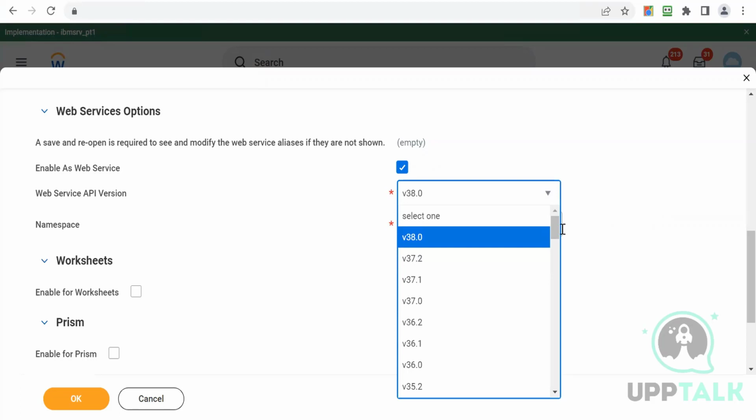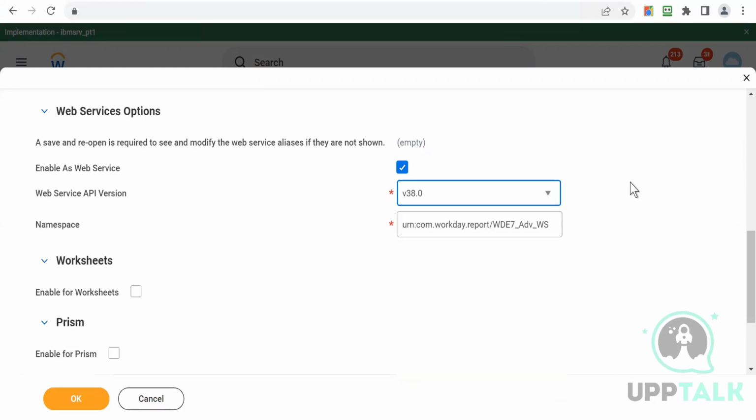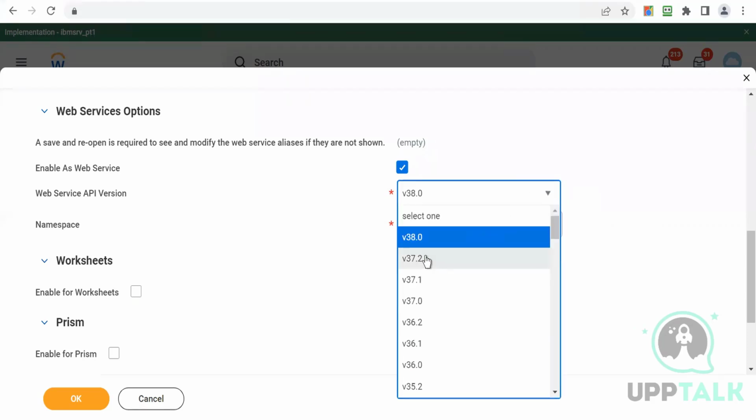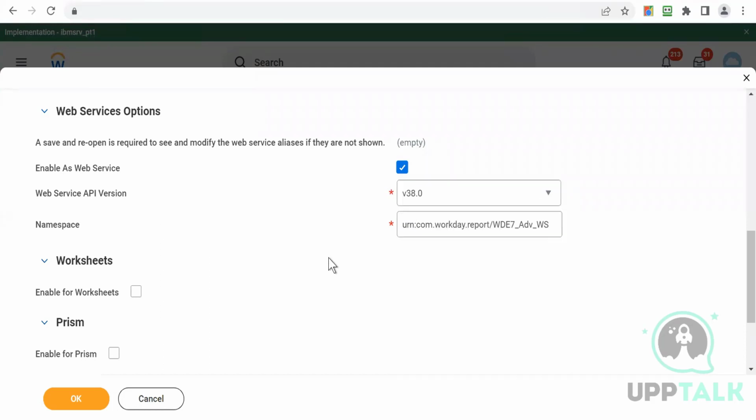So we have all the versions from version 1 till the latest one. So anytime you feel that this report is not working and it was working in the previous version, this is the option by which you can go backwards to any other version. And that is the reason these reports are backward compatible.